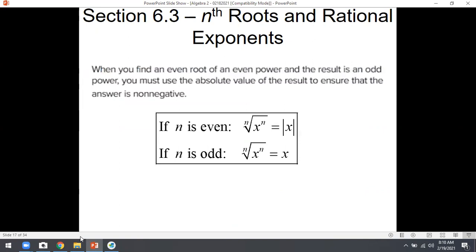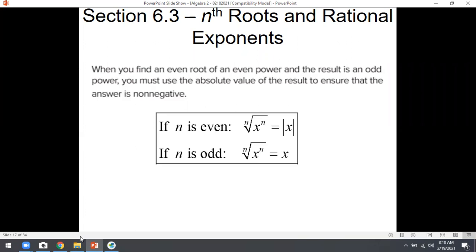And here's the main thing I want you guys to remember. If you take an even root, what do you need to put on your stuff on the outside? Absolute values, right? If you take an odd root, you don't need to worry about that. But the key thing is that fourth roots will undo things raised to the fourth power. Eighth roots will undo things raised to the eighth power.